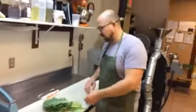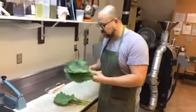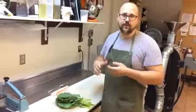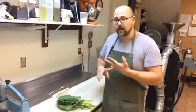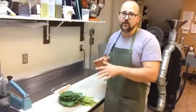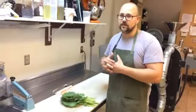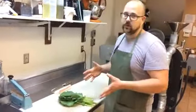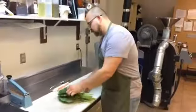Alright, hey everybody. So we've got some collard greens today that we're going to be working with. There's a couple different ways that you can do these traditionally. One of the ways is just to cook them in your favorite kind of stock. So you can be chicken, beef, with pork hocks. Those you would kind of just cut them up, throw them into your stock for about an hour, let them simmer nice and slow along with the meat. So that's a great way to do it. Today we're going to saute them. So I'm going to show you how to prep them really quick for that, and then we'll show you a little bit of cooking with them.